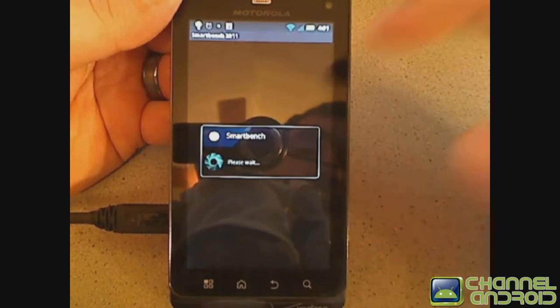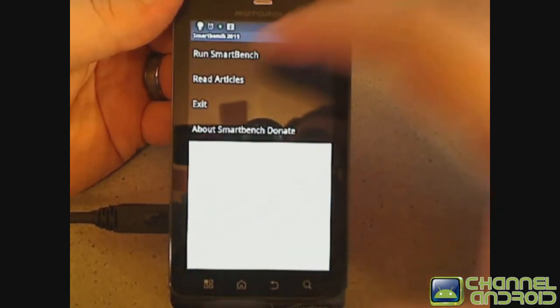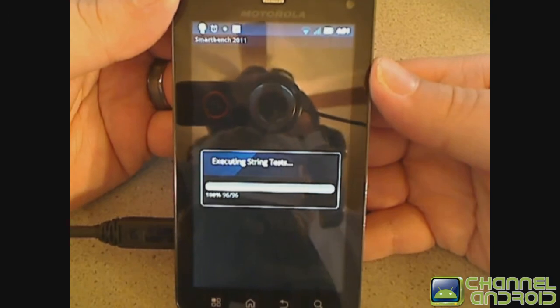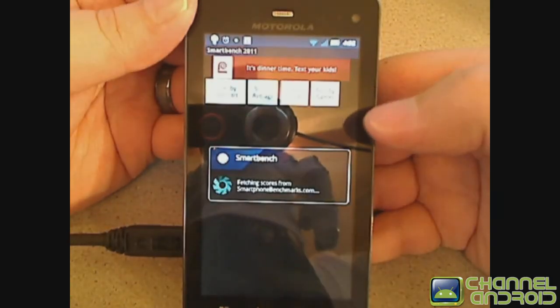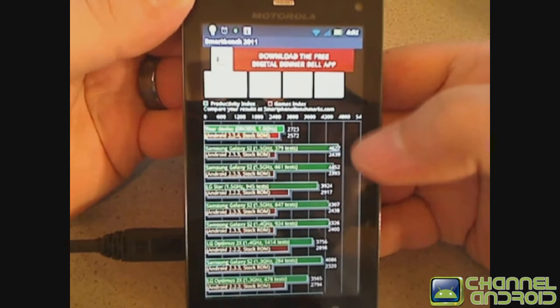So let's try another one. Let's do a Smartbench test. This one is made specifically for dual-core, and this is the newest version, 2011. So let's give it a run. Okay, now that it's done, let's see the results. And look at that.